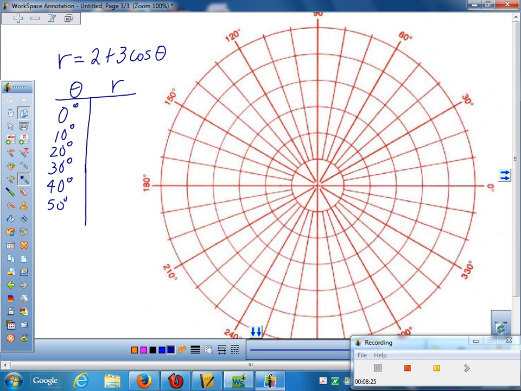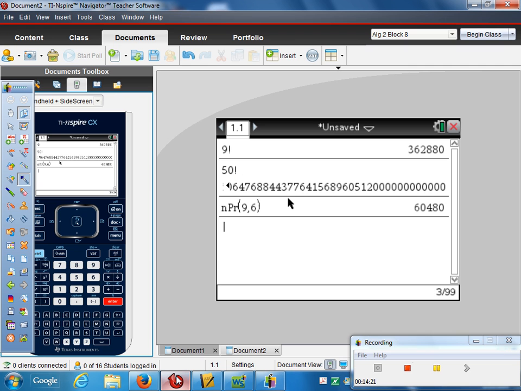Yeah, well, this is what we have to discover, because Mrs. Meyer forgot she needs to realize how to do this on the Inspire, so we've got to find where this is hidden on the Inspire. But, yeah, in the menu, there's a polar. Yeah, there's a polar, but I want it to get me a list of coordinates. I want it to actually show me a table of values for all those coordinates. So, yeah, we're going to need to go to the table of values, but before we can do Control-T, it's got to know what equation it's plotting.